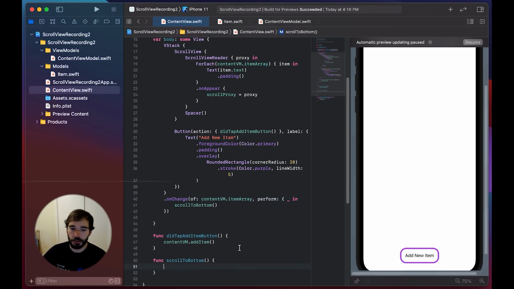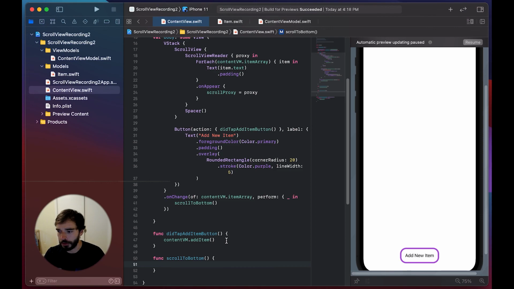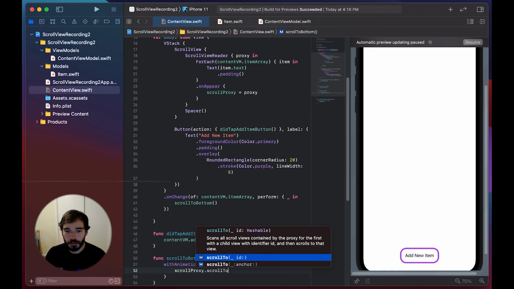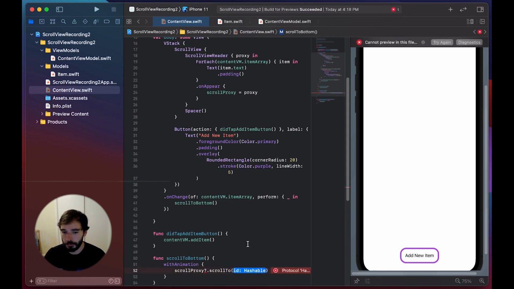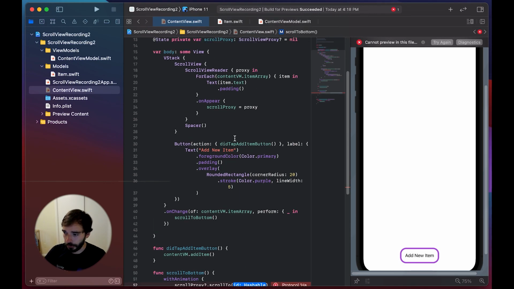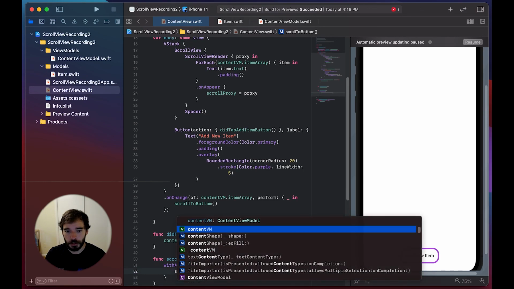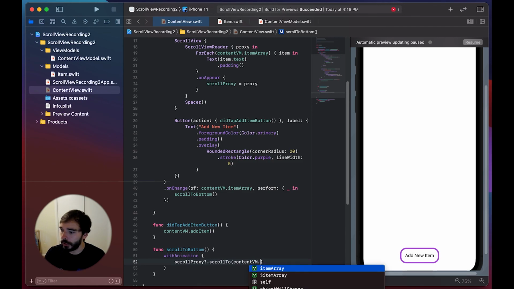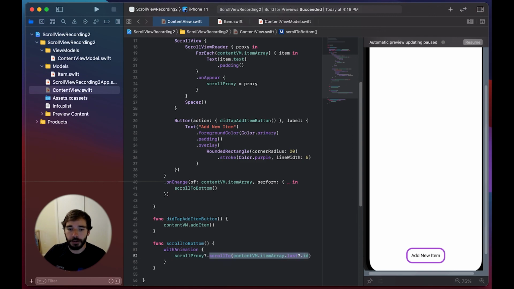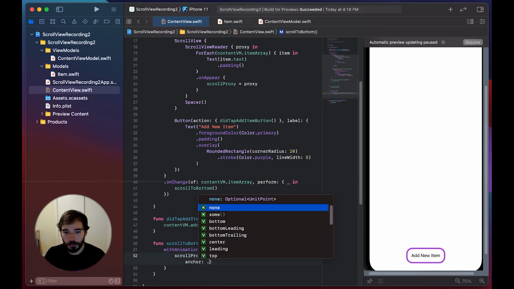Okay. And to actually scroll to bottom, first of all, we want to do it with an animation. We don't want it to immediately jump. So I'm going to say withAnimation, and I'm going to say scrollProxy.scrollTo, and it automatically puts a question mark after the scrollProxy because it is not necessarily unwrapped. And so where do I actually want to go? And here's where we put the ID of the list where we're going. So I'm going to say contentViewModel, VM.itemArray.last. So this is the last item in the array.id. All right. And so over here, what it did is pull the ID out of the item array and say scroll to that. And we're going to give it an anchor saying the bottom is where you're actually scrolling. Okay.